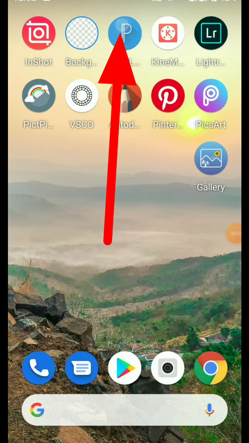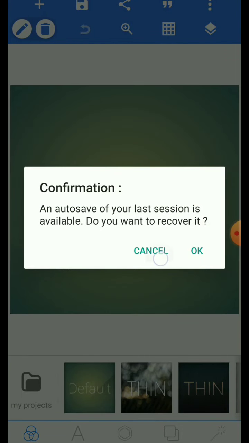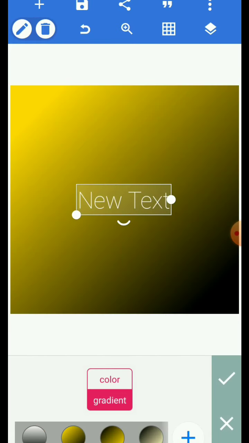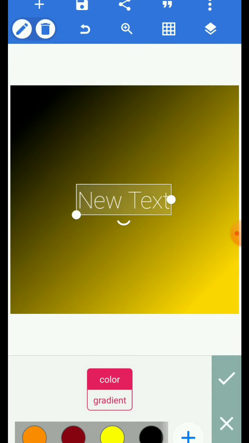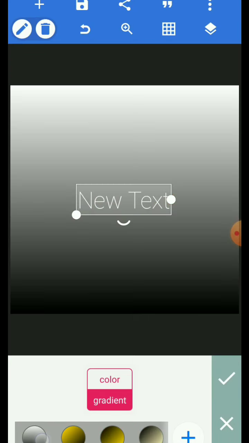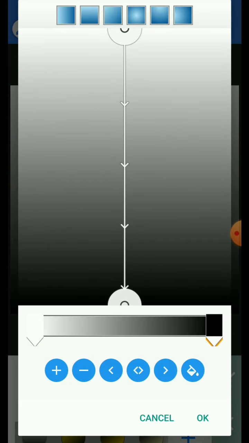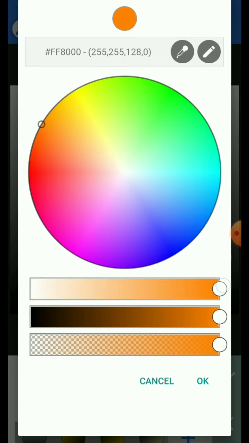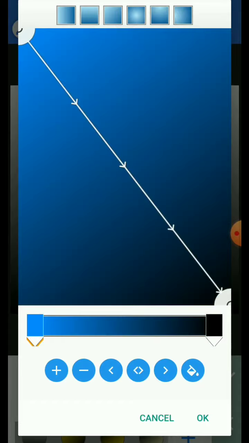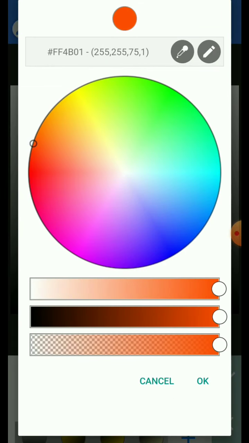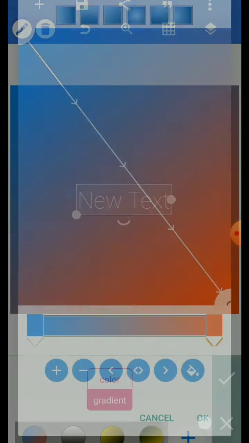Point 1. Click and open PixelLab. This you will find in a round shape in P. Second is for background and color selection. Third, for wheel, select your color by tapping on the color you want. Fourth, you selected orange, red, you can cancel if you don't like and pick another color. Once selected, click OK.